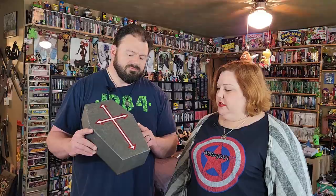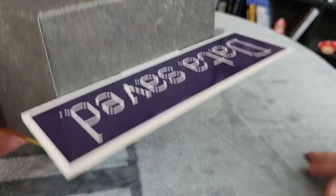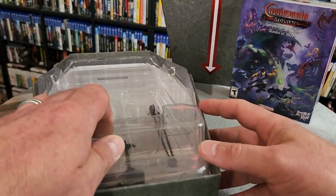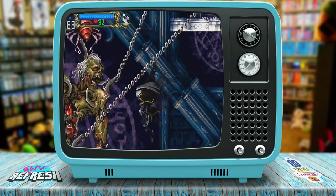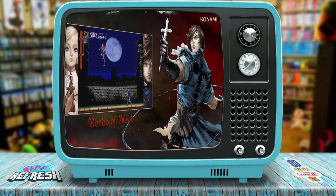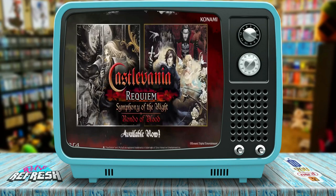Even though it was packed very nicely, here on the side — how do you feel about that? I mean, we're not as particular as some collectors, but I could see some people being very upset. I don't really care, but I am a little annoyed because as well as they went to keeping it protected, it was obviously dinged in the factory. Now it does have a little notch at the top — it's almost like a piggy bank — that holds your data saved card. It says 'data saved' on both sides. And inside it has a nice plastic form-fitting piece to hold all of the goodies. This is the Castlevania Requiem collection, which has both games: Symphony of the Night and Rondo of Blood.